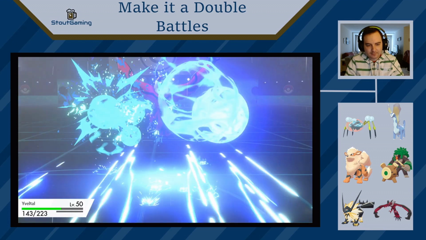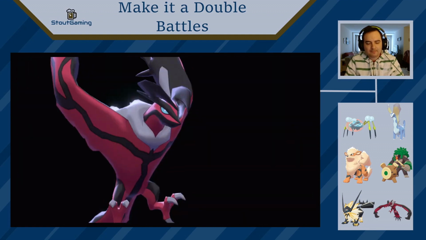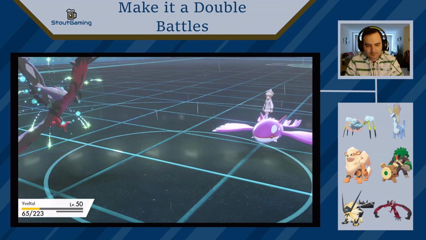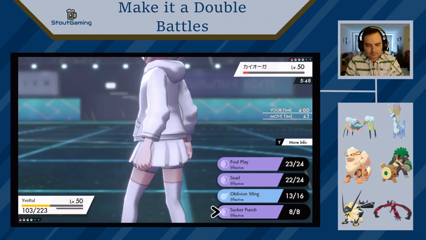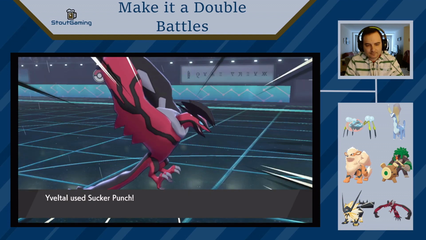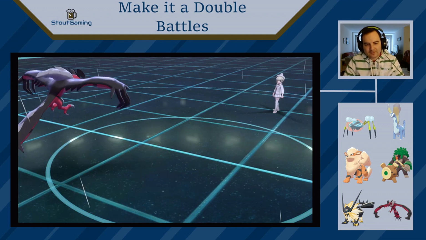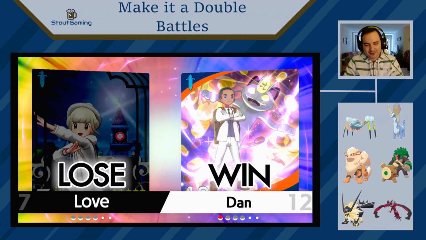Unless he crits here, I win. Okay, yeah, I'll win this one, because even if this doesn't KO, it'll definitely be in Sucker Punch range. Let's go ahead and Sucker Punch it, and wrap up this dub. Nice. Alright, so won this one. I guess that just shows off the power of Yveltal. Aurorus has done nothing so far, but we'll see if we can position it better in the future. And we'll be back for the last game of the episode.